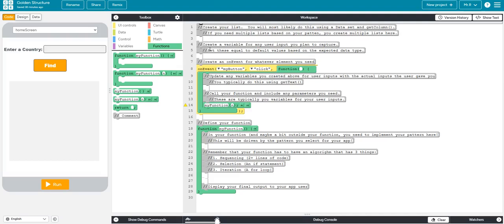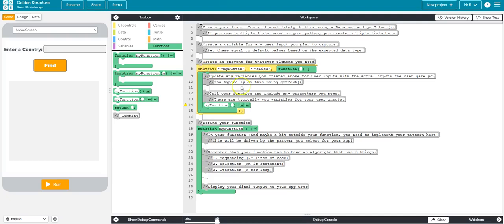Well, first, you have to come up with a topic, whatever your topic's going to be. Once you know that topic, there's two things you need to do. One of them is you need to build the structure for your app. That structure is going to be 90% the same no matter what topic you choose. So you're going to have to create variables. You're going to have a list.